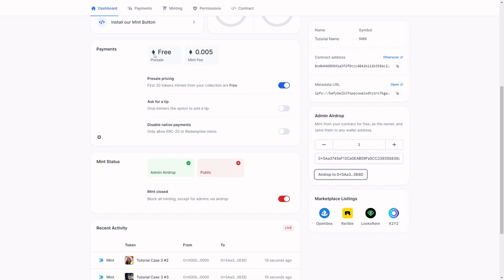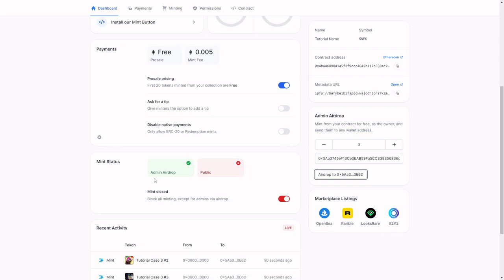Within the main section of the dashboard, you'll find your mint pricing, the option to disable your presale, enable the option for minters to add a tip, or disable native payments.